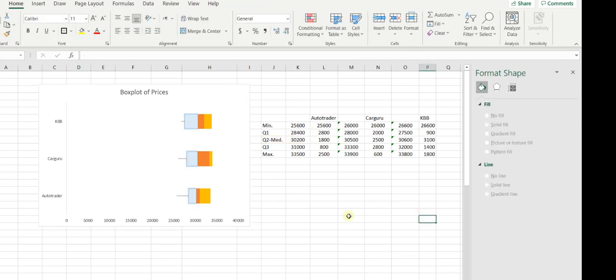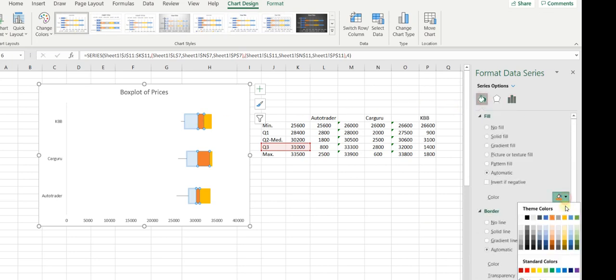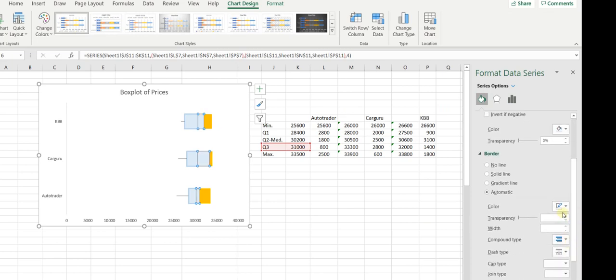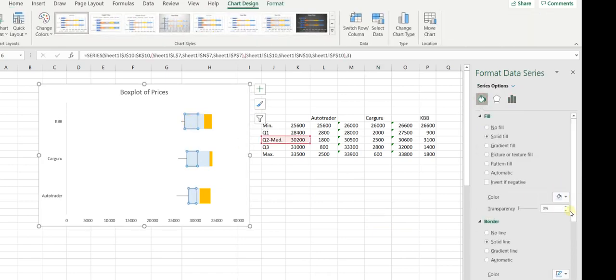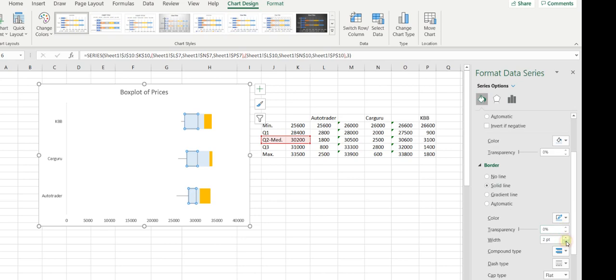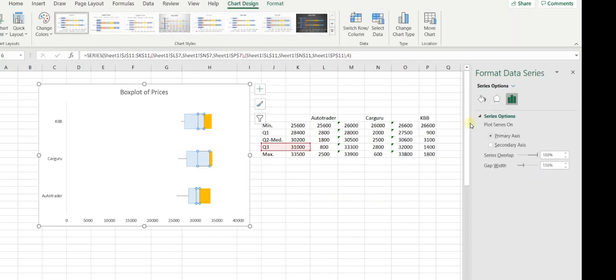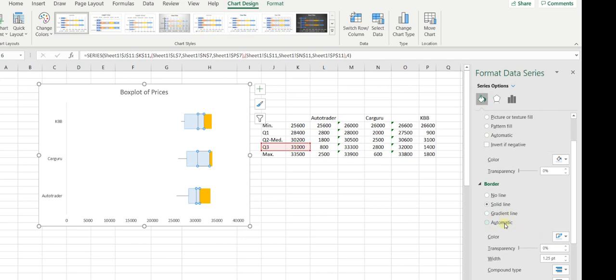All right. Now let's take a look at this middle bar. Again, all three are selected. I'm going to do the same thing. I'm going to change the color on this one to the same as the other one, and the color is that, and I'm going to go 1.25. Go 1.25 on these also, because it looks too thick. And there you go. Okay. Oh, and I'm going to go solid border. Yeah, looks good.